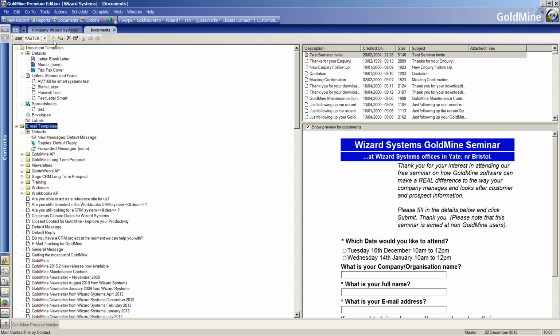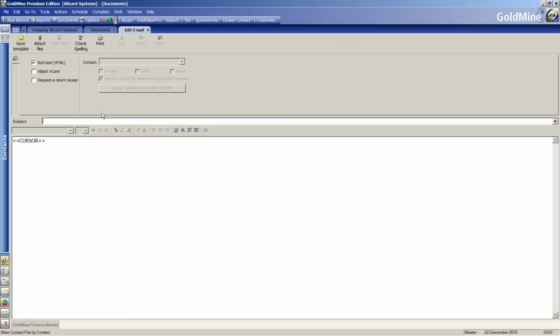So to create a new template, I can click on my document management center toolbar there to add a new template. I give this template some kind of meaningful subject name. Let's keep it topical. We can then start to type in our text in the message body. So for example, I could start typing in a salutation for this customer. Now where my cursor is, I could also insert fields from the contact record, again helping you save time and making the email look a little bit more personal and professional.